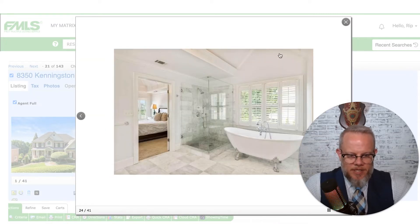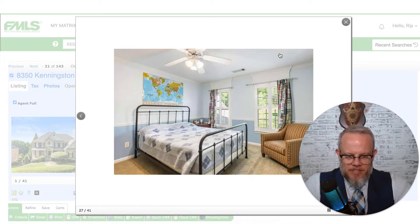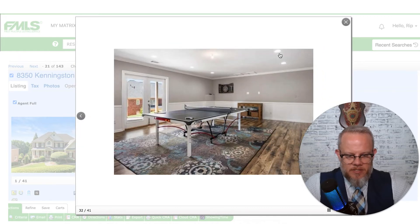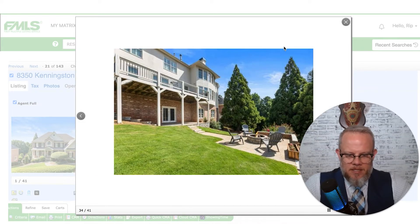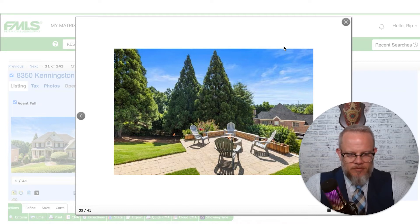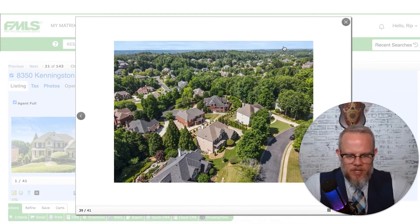I know you're going, man, a million dollars — that's a lot of money. A million dollars unfortunately does not go as far as it used to. The market's gotten hotter, but this is a beautiful house for a million dollars. Great finished basement with more living space. One of my clients from out of state thought it was really cool that basements here are completely just another floor of living space — typically with living space, maybe a kitchenette, a bedroom or two, a bathroom. It's just another floor to the home. Great little space for sitting outdoors too. That's what you can get for just under a million dollars in Duluth.